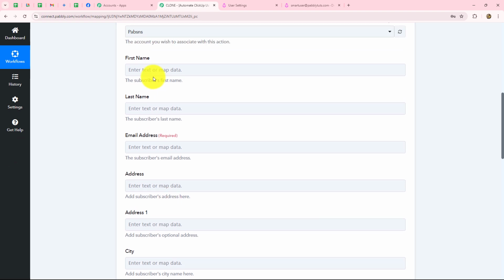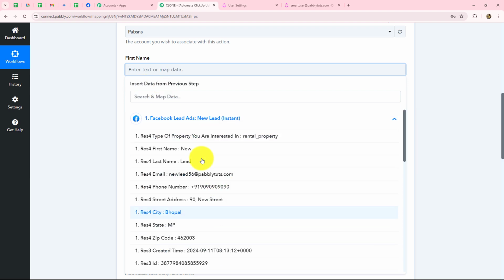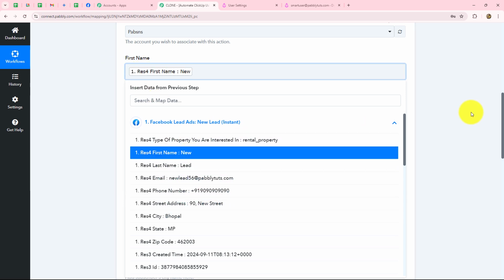All right. So first of all, we have to enter the first name. So first name of the subscriber to whom you want to add in Drip. I want to add my Facebook lead as a subscriber of Drip, and I have already received the details of that Facebook lead in my earlier response. So instead of entering the details manually, I will simply map the data from the earlier response only. Mapping is inserting data from previous step. Here my previous step is given and here are all the details. The first name, last name, email and etc. I want to enter the first name, so I will select it and it is mapped over here.